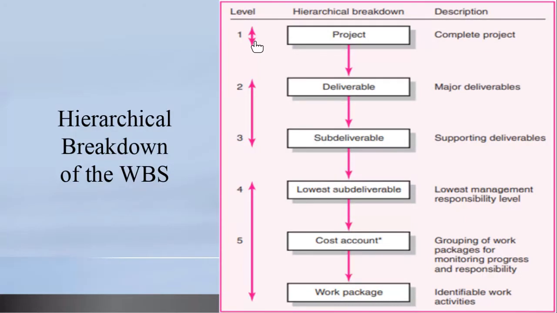So there are levels, and you need to have this understanding, because even if you use Microsoft Project, Risky Project, any project software that you use, it's going to be broken down into different levels. So the highest level is your project level, right? Just think of a hierarchical chart. The next slide is a chart that is going to better explain this, but I need for you to understand the hierarchical breakdown of projects. So you have the project as a whole, and that is said to be at level 1.